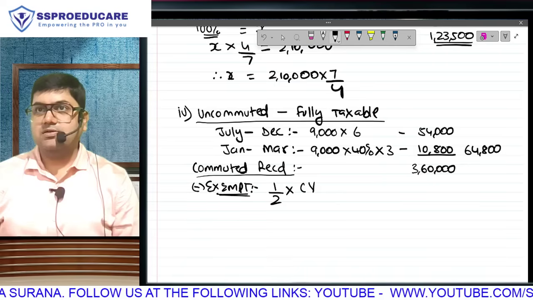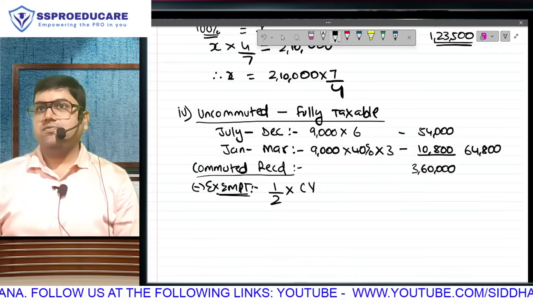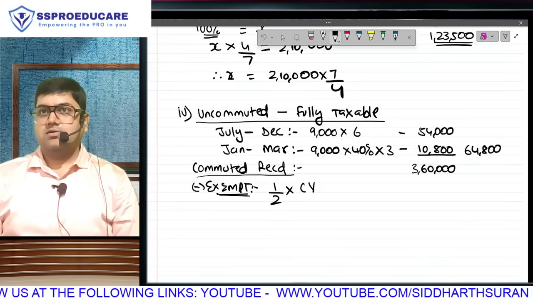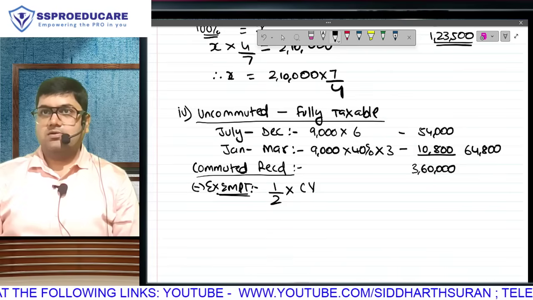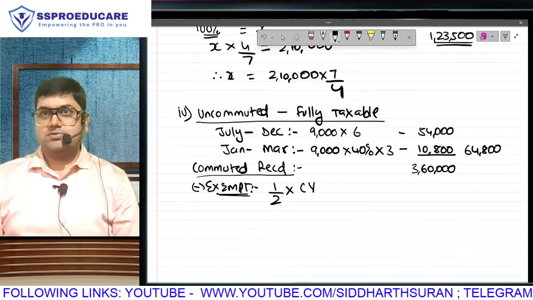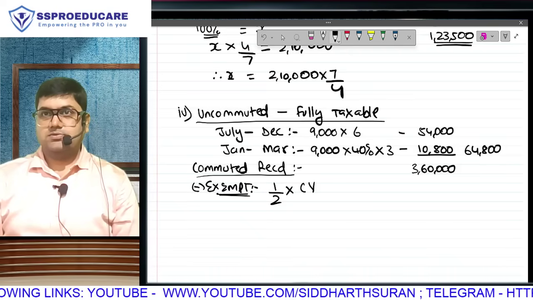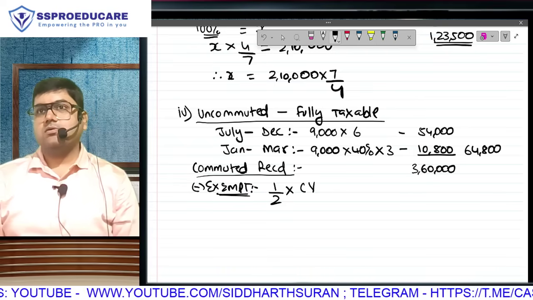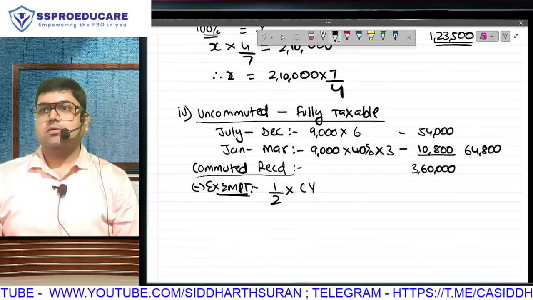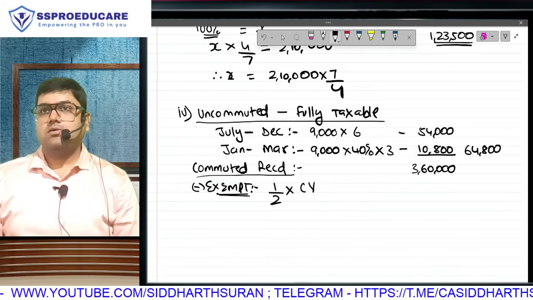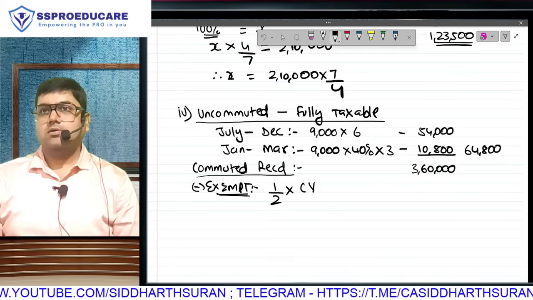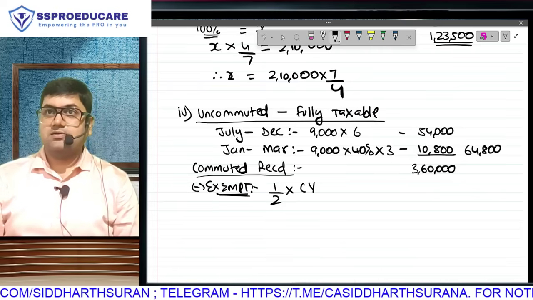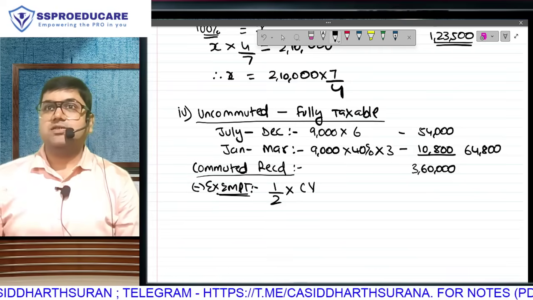I have received 3,60,000. So will I apply half of 360? Commuted value is taken if you have taken 100%. So you will apply on what? You have already taken 40, so apply on 60. Half of what amount? I want that amount. Of 60% of 60% of 3,60,000. 3,60,000 itself is 60%.